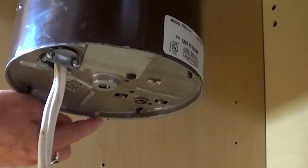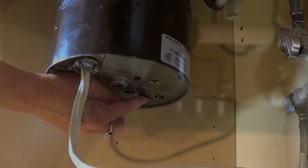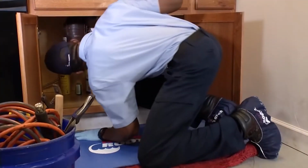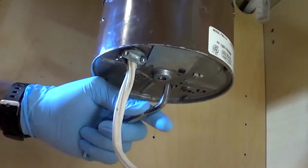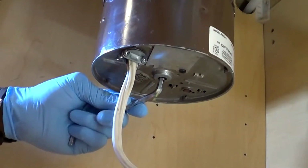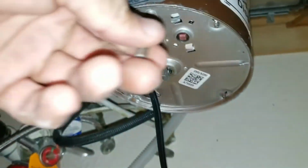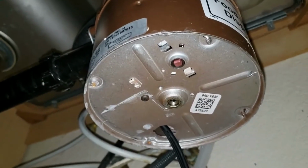Unplug your garbage disposal. Trust us, you don't want to accidentally turn it on while you're in there. Grab a 1/4-inch hex wrench. If you don't have one, your neighbor probably does. Look under your sink at where the garbage disposal connects to the drain. Find the hex-shaped hole and insert the 1/4-inch hex wrench. Move the hex wrench back and forth several times to loosen up the garbage disposal blades. Plug the garbage disposal back in. Turn on the garbage disposal to make sure the blades are spinning again.